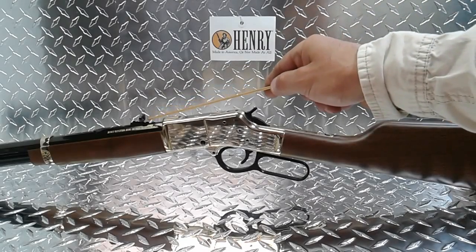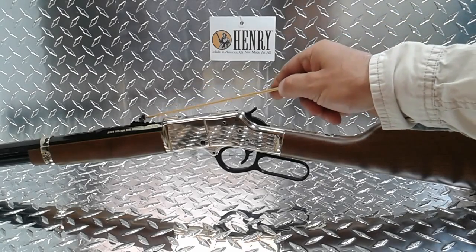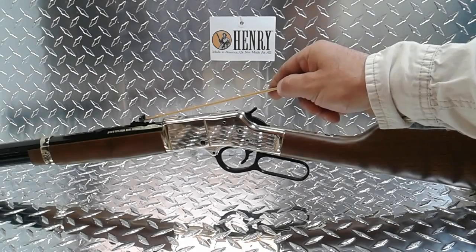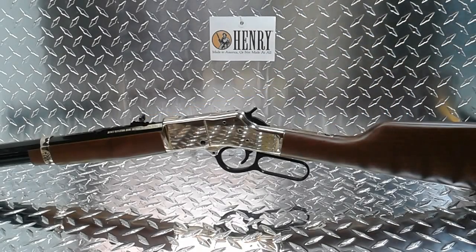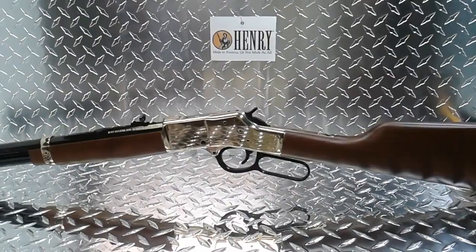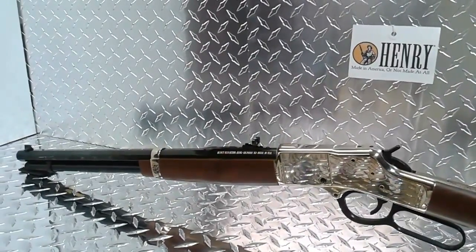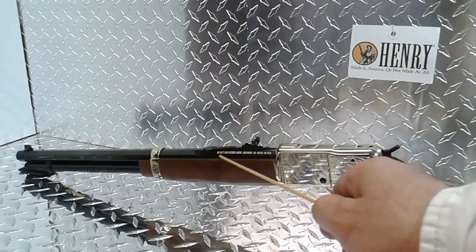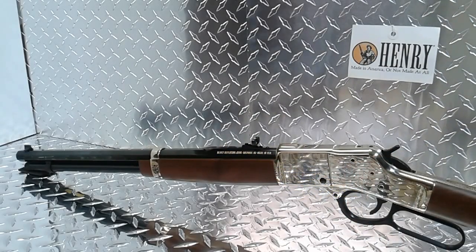The rear sight is a semi-buckhorn type. It's adjustable for elevation and windage. Got a white diamond insert. There's a little set screw there to adjust that white diamond insert. And swinging around. Henry Repeating Arms, Bayonne, New Jersey, made in USA.